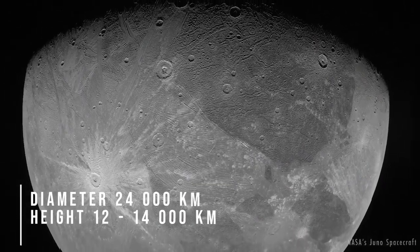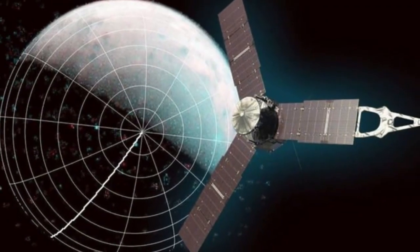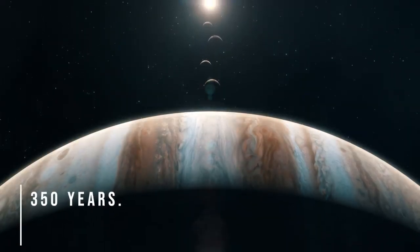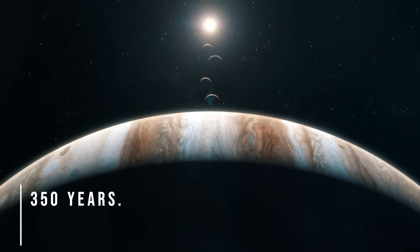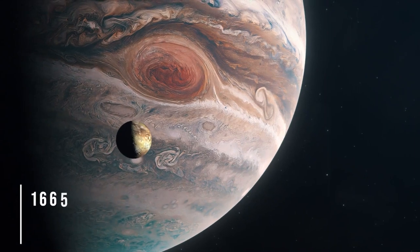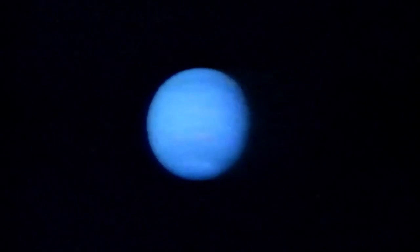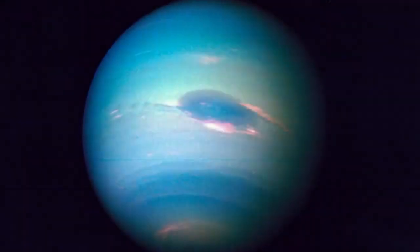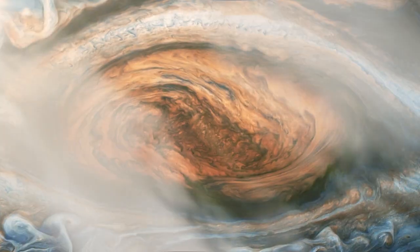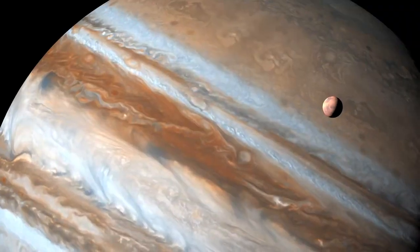With a diameter of 24,000 kilometers and a height of 12,000 to 14,000 kilometers, the Great Red Spot is south of the equator. There is adequate space for two or three planets the same size as Earth, and the position of this planetary feature has been known for at least 350 years. First discovered by Giovanni Cassini, an Italian astronomer, in 1665, the huge red spot was named after him. By the turn of the century, astronomers hypothesized that Jupiter's turbulent and fast-moving atmosphere were to blame for the storm. In March 1979, the Voyager 1 spacecraft flew close by to the planet, observed the massive red spot up close, confirming previous forecasts. However, it appears to have shrunk since then.